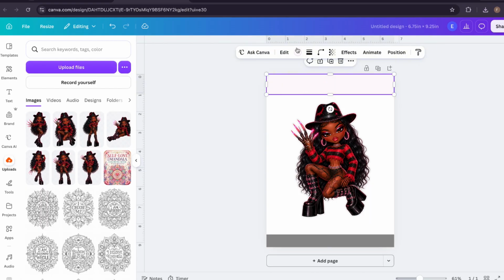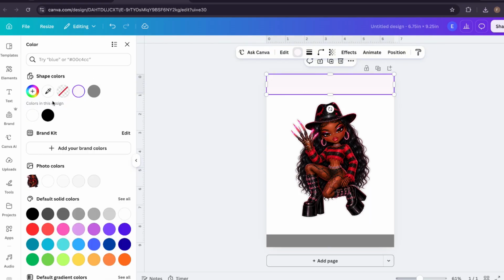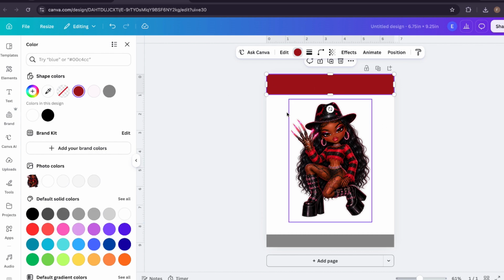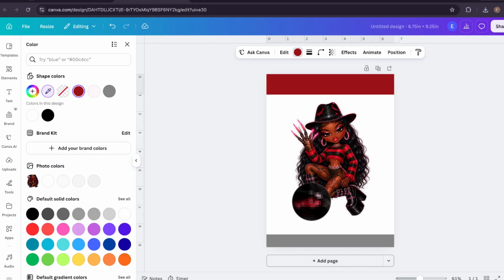Hold up. Boom. I knew you can pick your color. Get this little pen and you can drag it over to whatever color you want, and I don't want that. Boom. Okay, sorry. So that's what I want for right there. Because I could have did that pink, but I didn't like that pink. Let me see if I get this pink off of here, it'd probably be hard, but let's see. Alright. But no, I'm going to do the red.